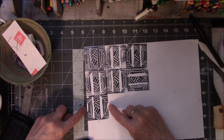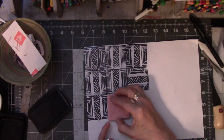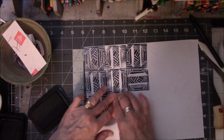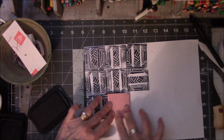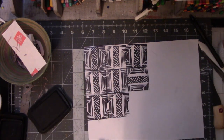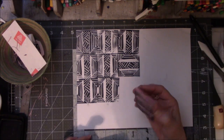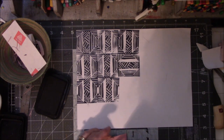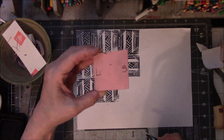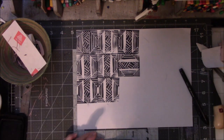Okay. Because see, this is little and little. So I'll have to match the little with the little, and the big with the big. Okay, let's see if we can get this to match the little with the little. So that means every time I stamp it, I'll have to flip it around according to large and small ends. How's that? Ooh, me likey. You know what I need to do is write on the back of the stamp, this is the large and that's the small, so I know which way to turn the stamp when I stamp it. So now I have to do the large to large. Let's see how this goes.